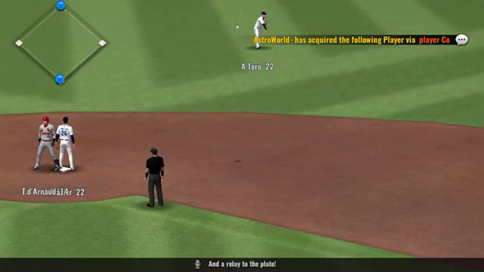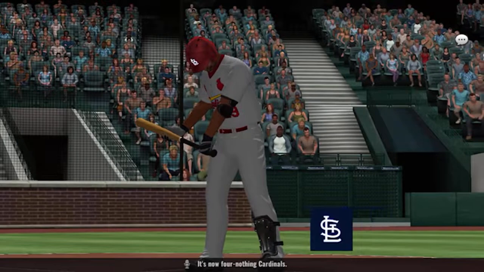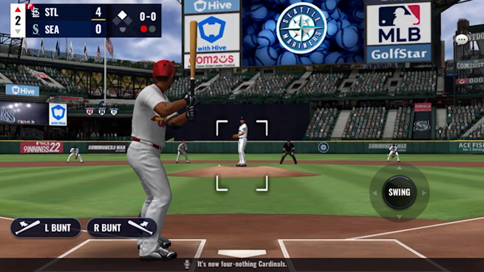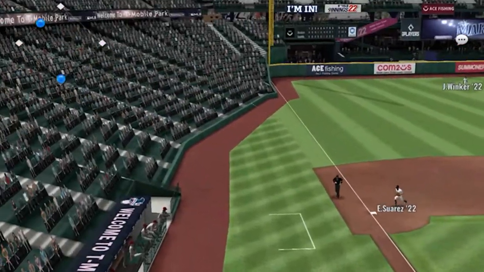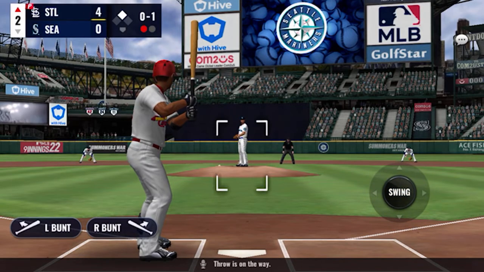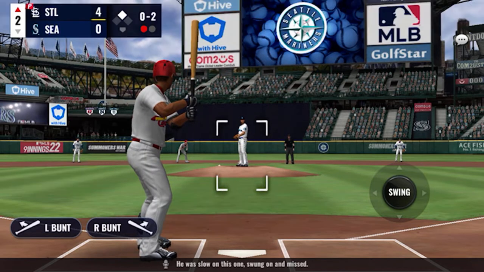And a relay to the plate. And the runner comes in from first. It's now 4-0 Cardinals. And this one is turning into a foul ball. Throw is on the way. He was slow on this one, swung on and missed. And pitch.